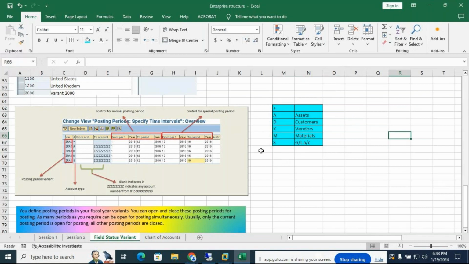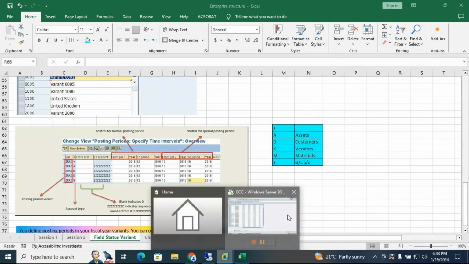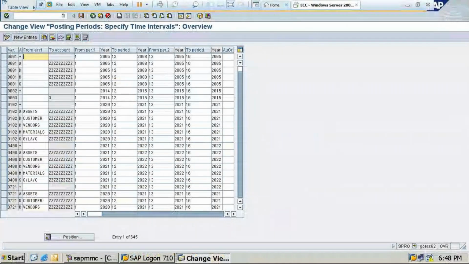Okay, so this is the open and closing posting periods we need to give. So here we have to give company code. This is variant, which variant we have created, MT. This is our company code. We have given variant posting period for MT10.